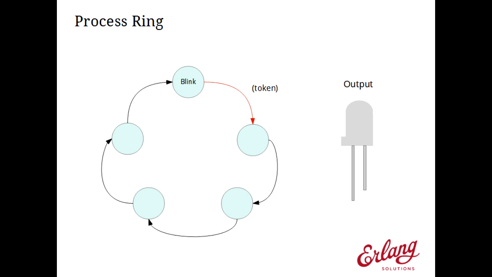In this slide you can see the token being passed from the initial process to the next, and so on. Each time the token completes a full revolution, we toggle the LED's state. So if the LED is on, we turn it off, and vice versa. In the previous video, Amir showed the LED module, which used a sleep in order to blink. Here the LEDs blink at the rate of 2 full revolutions around a ring.